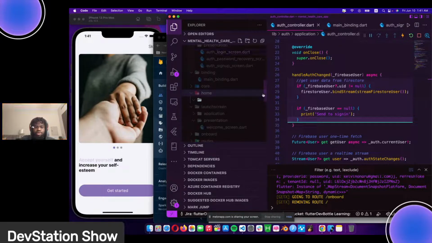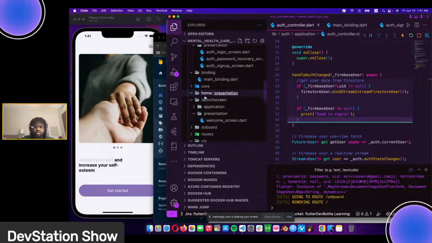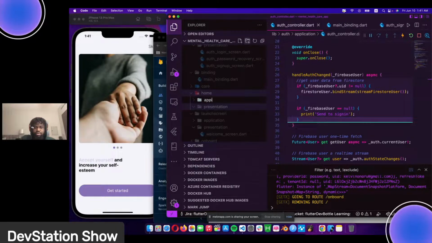For this application, I have a file called home page.